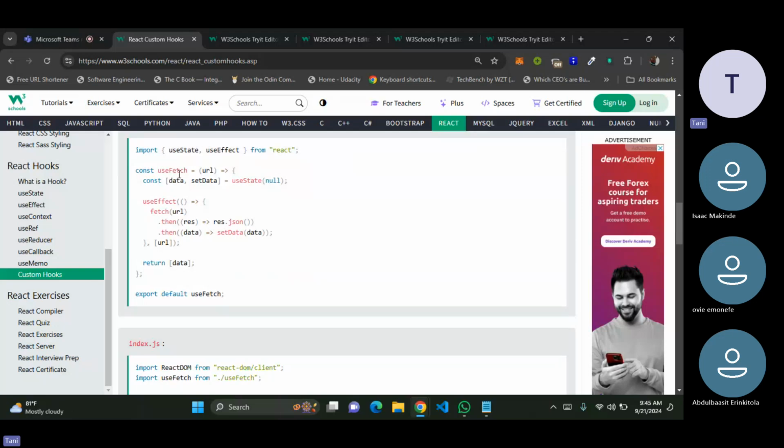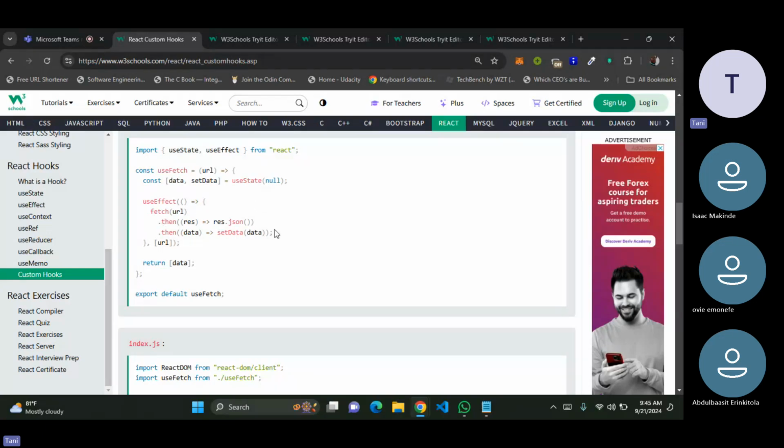To create a custom hook, you just name it useWhatever, just like a component basically. It's just like a JavaScript function, or a component also because you can export it. Let's call it a function. So you define a function, use whatever name you want, put the logic inside and whatever hooks you want to use.